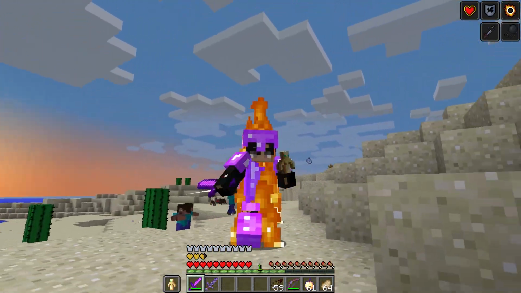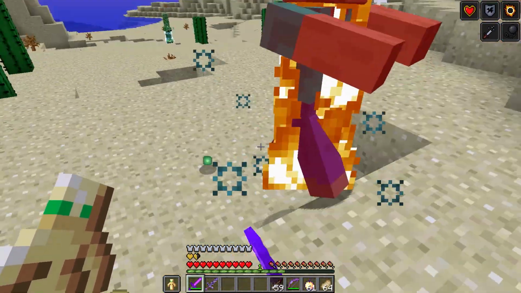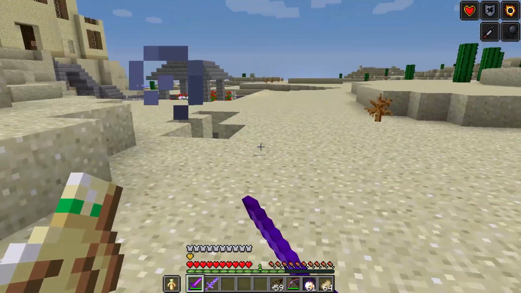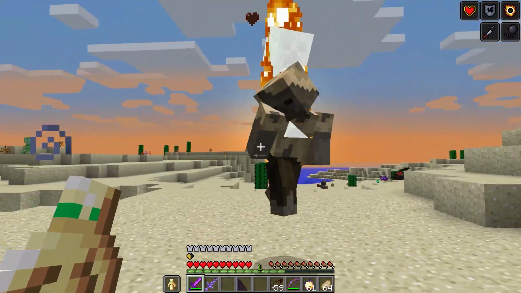Oh my god. All the slowness. Oh my god, guys. Holy shit. No, get away from me. Oh, he's scary. And he teleports as well, guys. So he does not play. Oh my god, where'd he go? Get away from me.